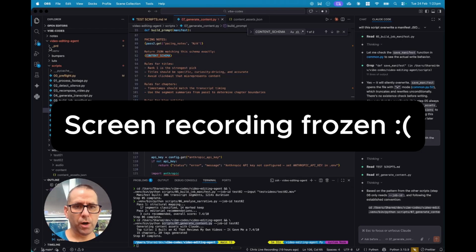So we've got a script. Now, what does this need? Just needs the job ID. Note this requires step 6 to have been run first for step 2, since it reads narrative analysis.